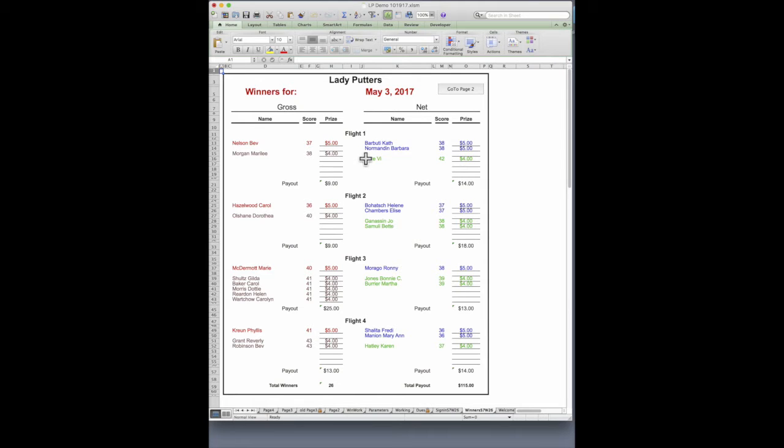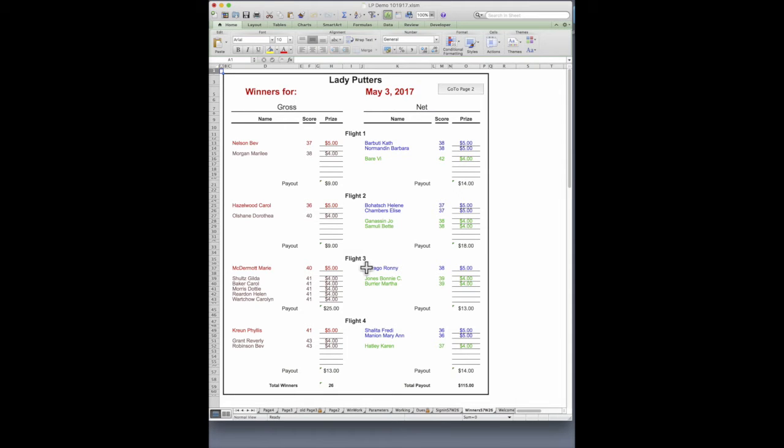This report shows by flight the ladies who shot the lowest scores, the second lowest scores. Here we see that in flight 1, one lady shot a 37, one lady shot a 38. On the net side, and these are ladies who did not qualify for winning the gross awards, 2 ladies posted a 38 and 1 posted a 42. A 36 and a 40, 37s, 38s. Here's 140 and 1, 2, 3, 4, 5 41s.